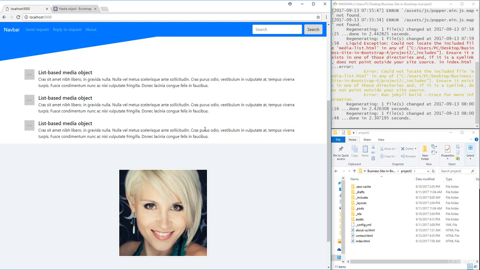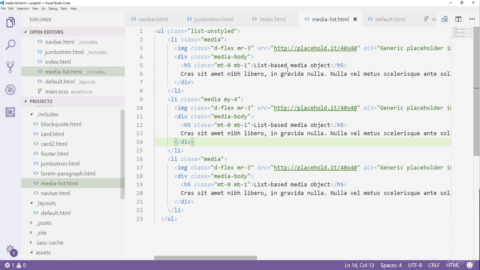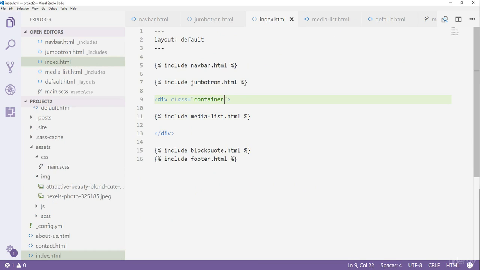There's a couple of things that we can do. One interesting thing is to actually make this container narrow, and we can do this by this simple technique that's not really Bootstrap specific, but I think it's a useful thing to know. We're going to start off by going to the index file. Right here, I'm going to say container, and then I'm going to add another class of container-narrow.